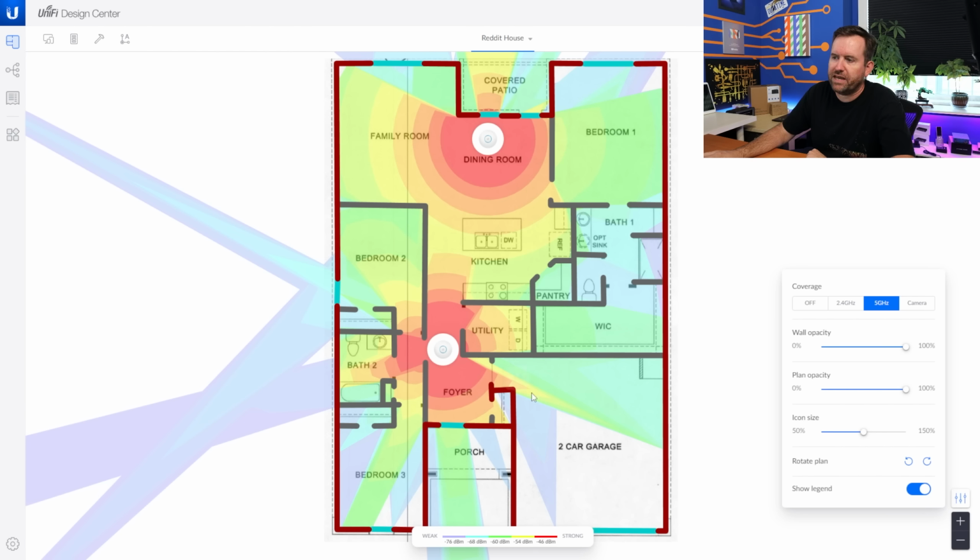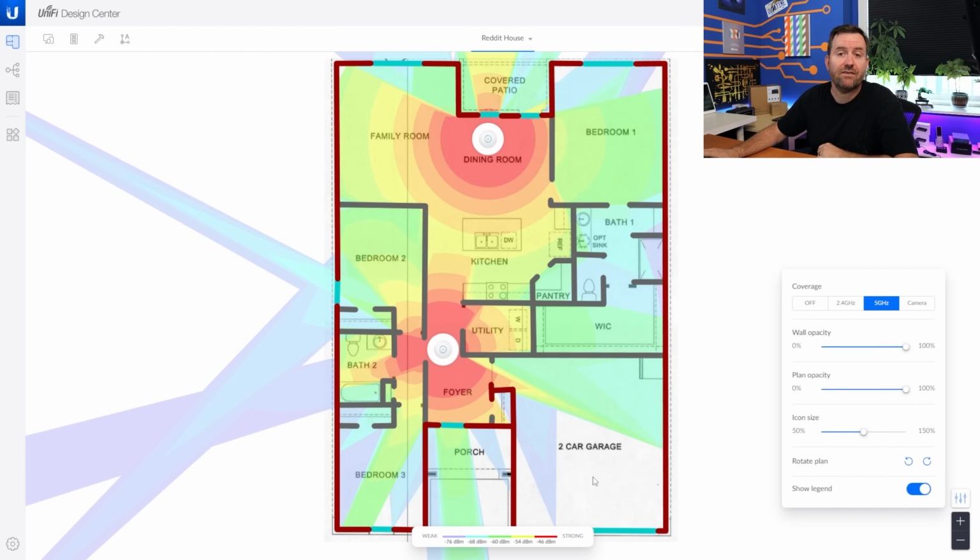Now, where you also may lose some stuff is the garage. What I would do, I guess, really depends on whether or not you need strong wireless coverage in your garage. For me personally, I like to have strong wireless coverage in the garage. My car connects to wireless for its updates. I work out in the garage on a very regular basis, where it's nice to have music streaming. It's nice to have the ability to search the web from my cell phone or whatever.